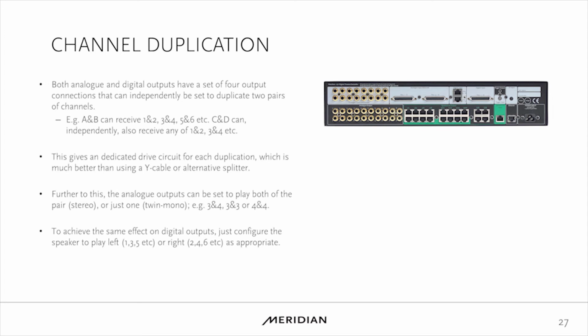So channel duplication, that's something I just mentioned about being able to set up in the configuration page. What is the point of channel duplication? So in general on the AVRs, you have a mandated kind of output. So you'll have one left, one right, one center, one sub, say. And in an install, you might want more. If you've got an odd shaped room, so maybe you've got a really long room, you might want more sides, or if it's really wide, you might want more rears. More often, you might want more subs. Yeah. In general, that's the kind of thing you do, so you don't want to localize the subwoofer.